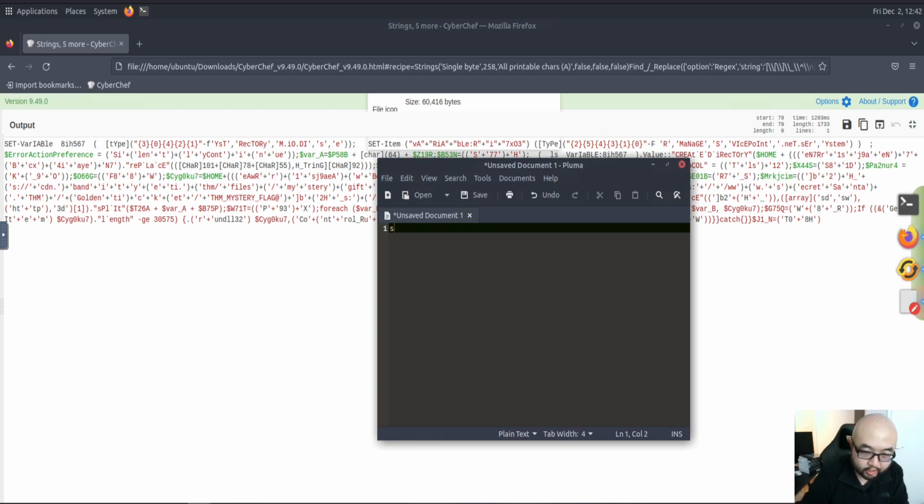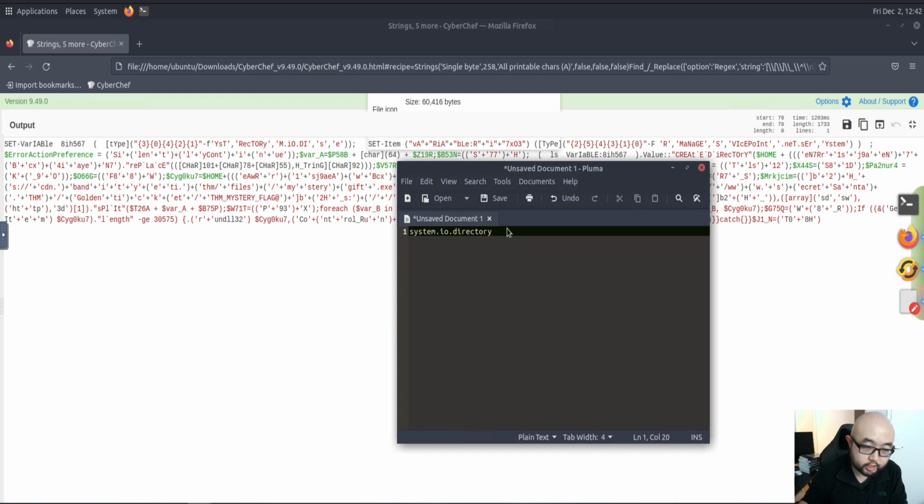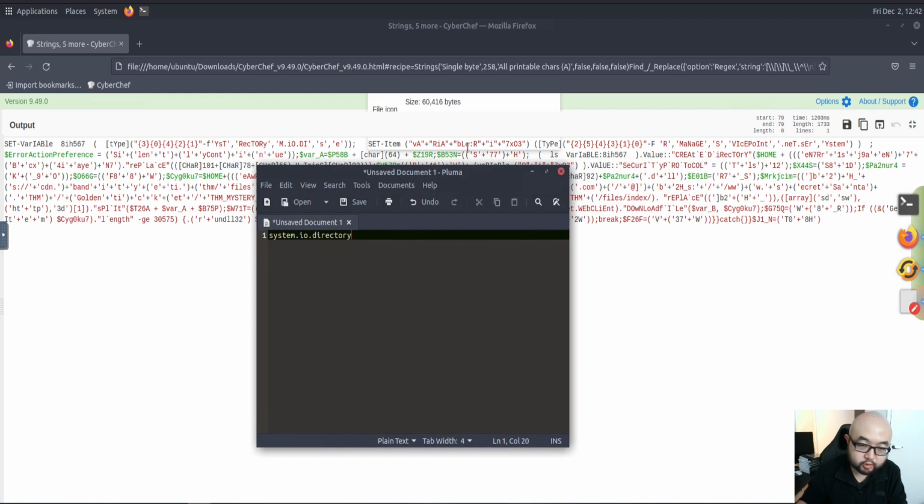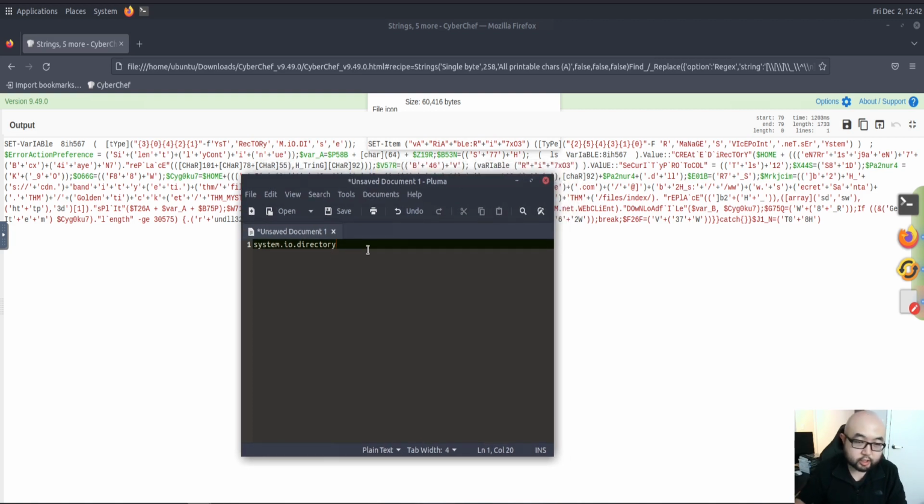We can say S, and we can count as System.IO.Directory. This is a directory class used by PowerShell to create directories. So this PowerShell script has some functionality that will be used to create a directory, which is part of what the malware does.